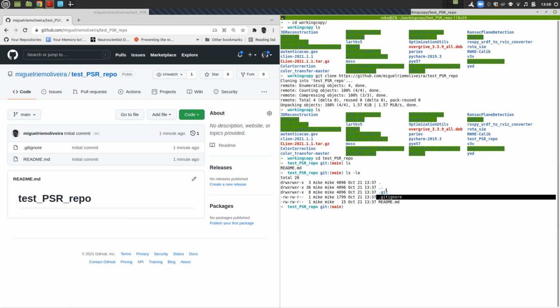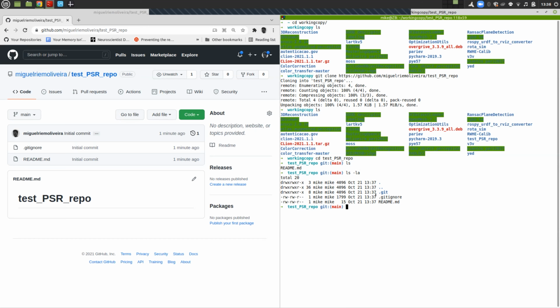Also, I see a folder, blue is folder, called .git. This is the folder where Git stores information on how to manage the versions. So this is stuff for Git. We just don't touch it, let it be where it is. Actually, that's why it's hidden. That's why it starts with a dot, so we don't see it. That diminishes the probability of us messing around with it. Okay, so now we have two files on the cloud and two files locally.